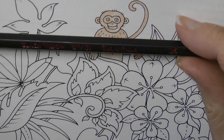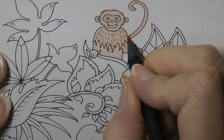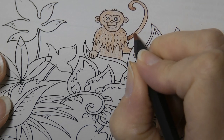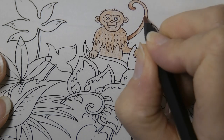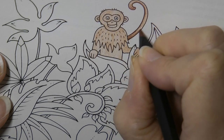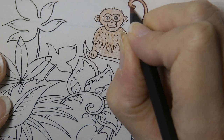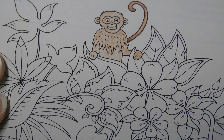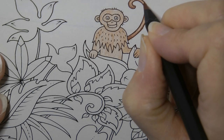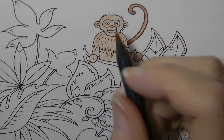I'm going to go for the next darkest brown — this is the Tarantula colour — and think about where I want him a little bit darker. On the tail where it meets the body there will be a bit of shadow, and maybe the tip as well. Going just along the edge of the tail on both sides can help give the impression that it's a bit more rounded, a bit more three-dimensional. Bringing the colour in a little to the centre helps as well, so it looks like the light is catching the centre.